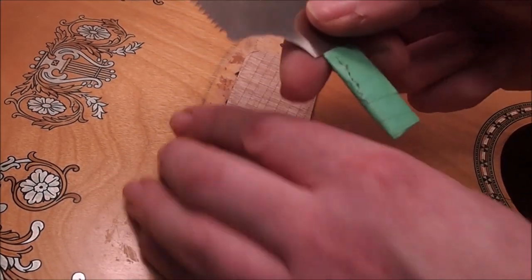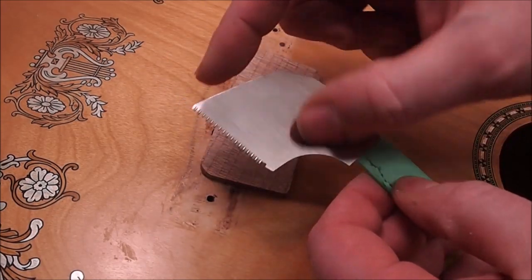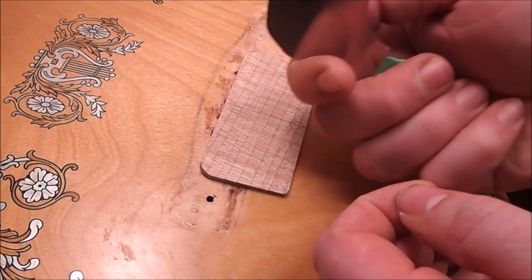Come along with this. This is a little fragment of a Japanese saw. It's a piece of Dozuki. As they get worn or dull, usually the last inch and a half or so is still fine, the part that's up against the handle here. So I'll just cut these off, and they're perfect for this sort of thing.